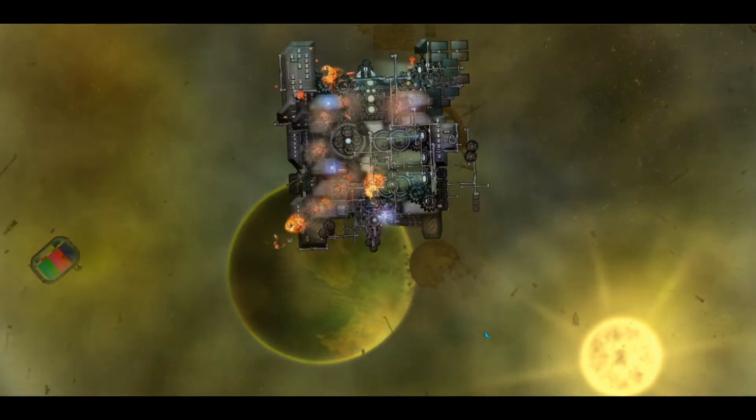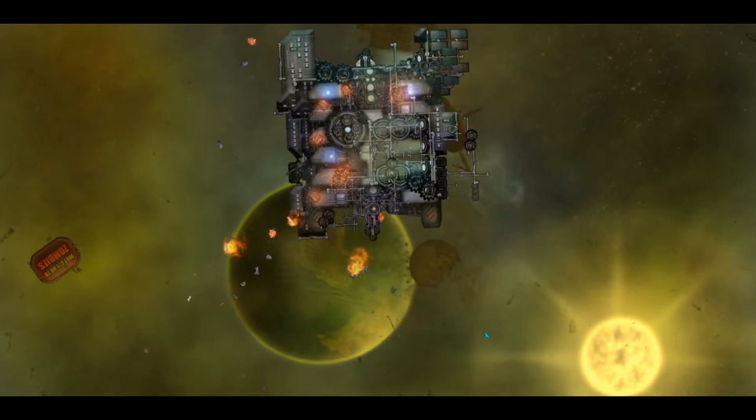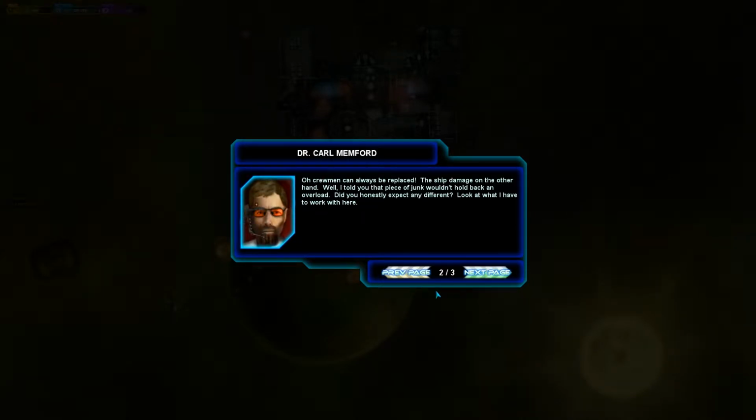Turn it off! Turn it off! Oh, see other people dying? Damn, the magnetic stabilizer's blown. We have major breaches on deck 6 through 10. Our escort ships are gone and we're venting atmosphere. We have crew casualties. Oh, crewmen can always be replaced. The ship damage, on the other hand, well, I told you that piece of junk wouldn't hold back an overload.